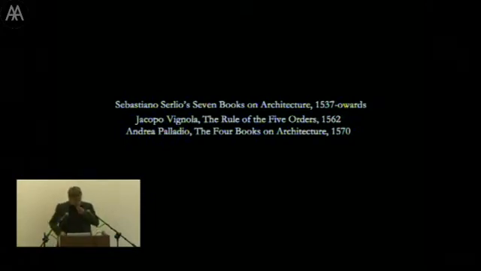There is no doubt that from the 16th century to the 18th century, these three books, Serlio's 7 books on architecture, Vignola's The Rule or the Canon of the 5 Orders, and Palladio's 4 books on architecture, are the fundamental textbooks of architectural knowledge, until the dismissal of the classical orders as the main language of architecture made these teachings much less relevant.